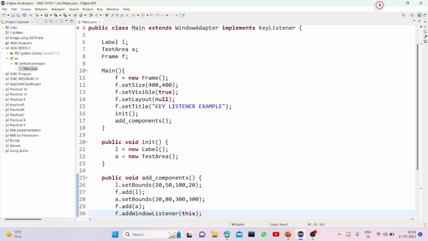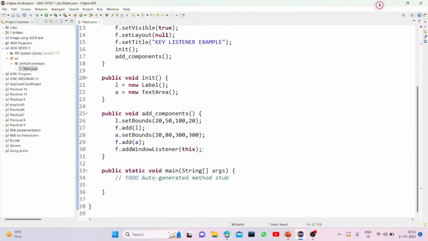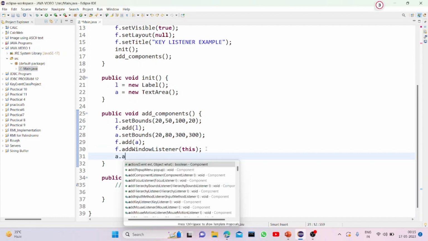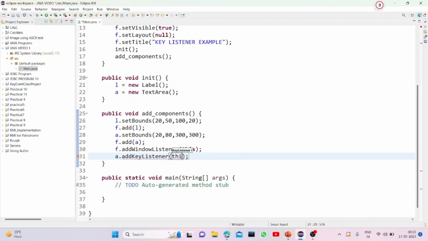This is the method which is there in the Windows adapter class, and we'll have to write the function for it. It's a simple one line code for this, so don't worry about it. Next, a.add key listener. Now why have we written a over here?